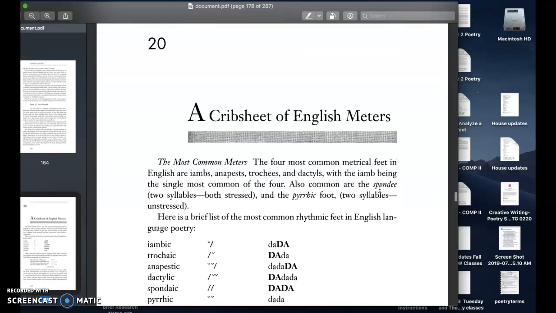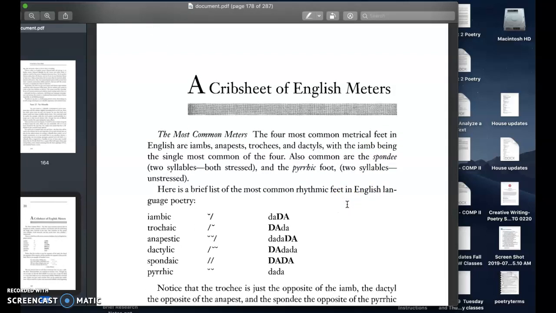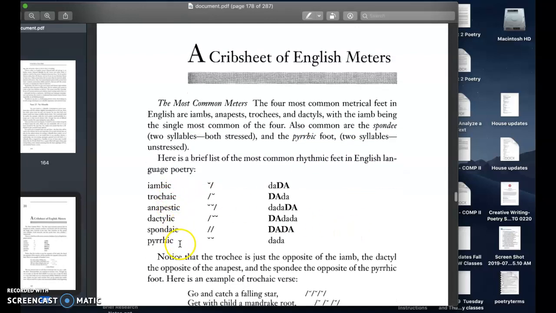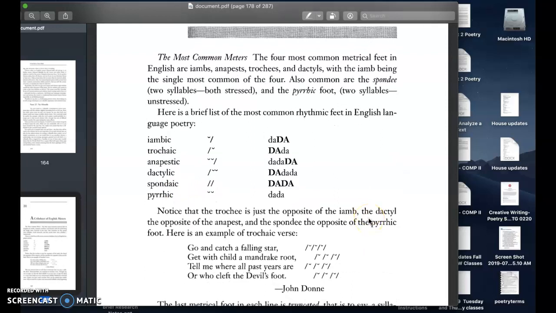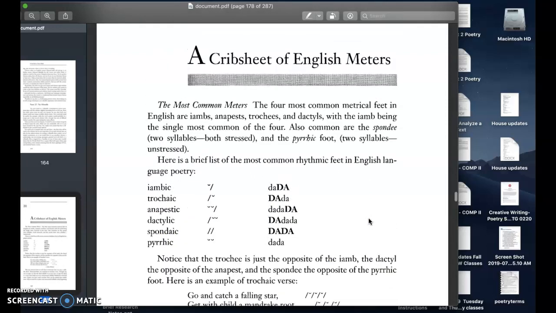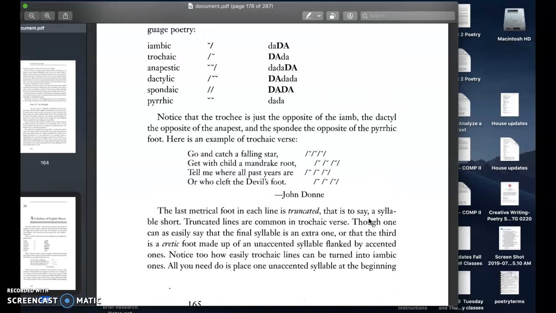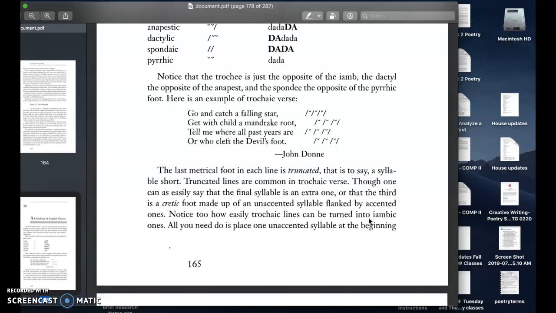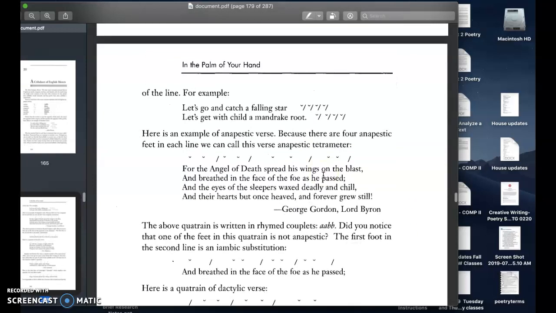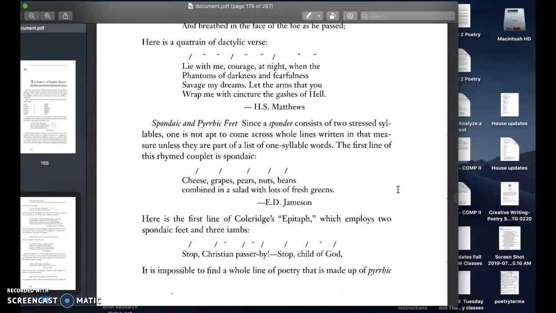I won't go too into detail with a crib sheet of English meters, because a lot of this is just you reading and looking at the most common meters here. The spondee and the perfect foot. In terms of stressing the syllables, we won't do a ton of work with these, but if you are going back and reading English poetry, even some of the poems we might read this week, this is a good place to look and designate the accents, the syllables, the verses.